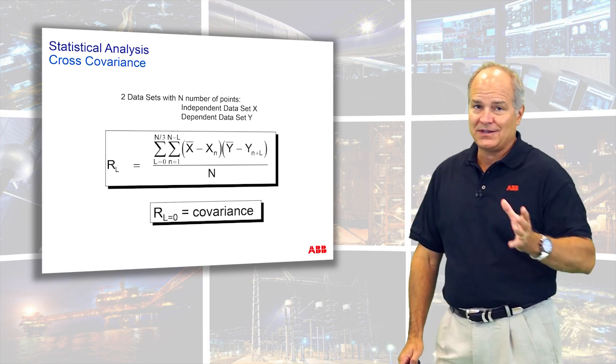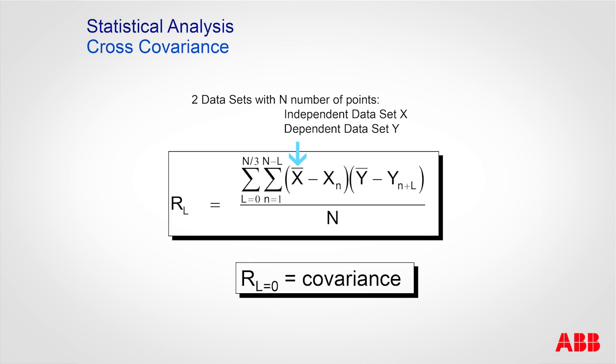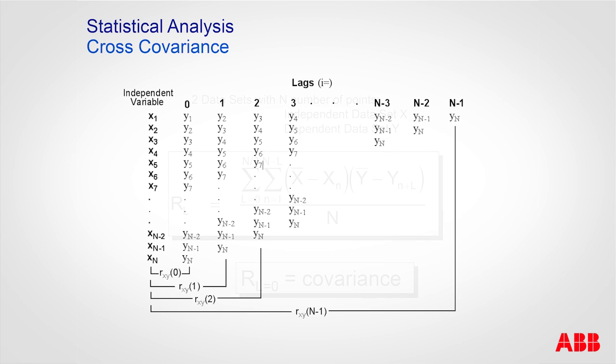Now, it's very much like the correlation equation, but here we are using X to represent, like, my hand and Y to represent my foot. They're two different signals, and then we shift them. Mathematically, it actually looks like this.